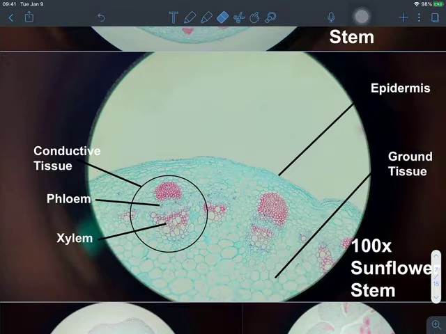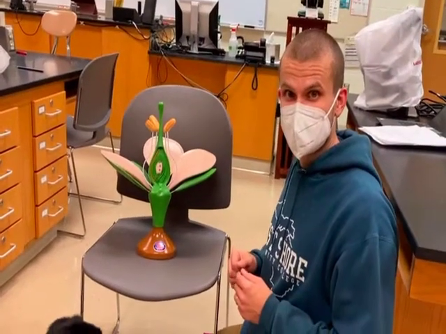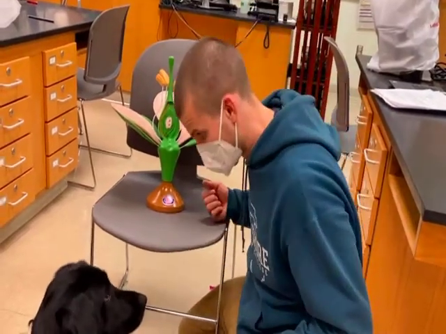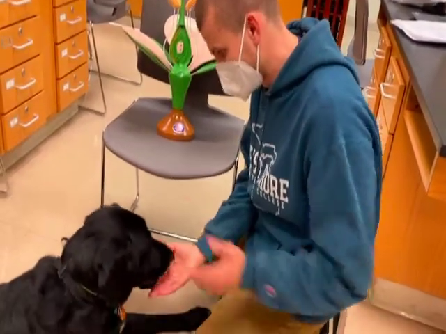For our next drawings, we need to take a look at our monocot and dicot flowers. But let's go ahead and take a moment to take a look at the dicot flower model. Hey everyone, so here we are with our flower model. Ready to learn some things about a flower model?